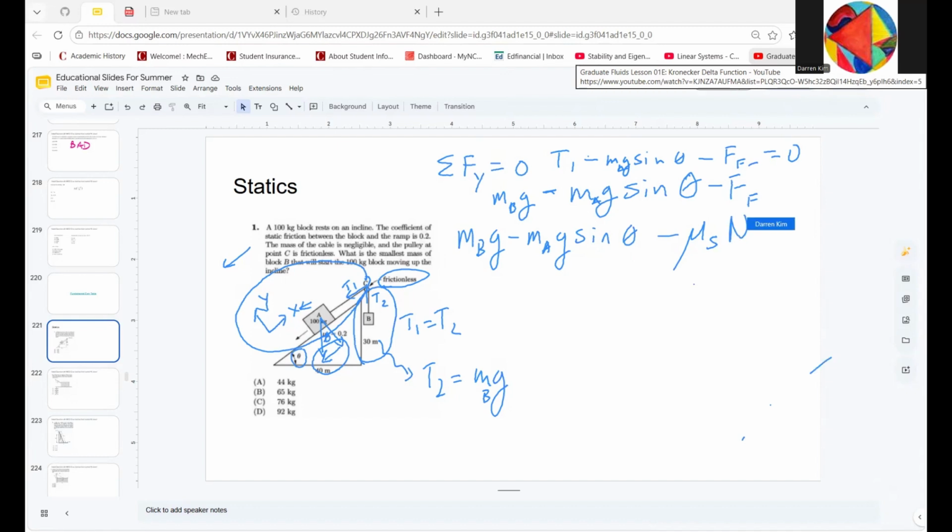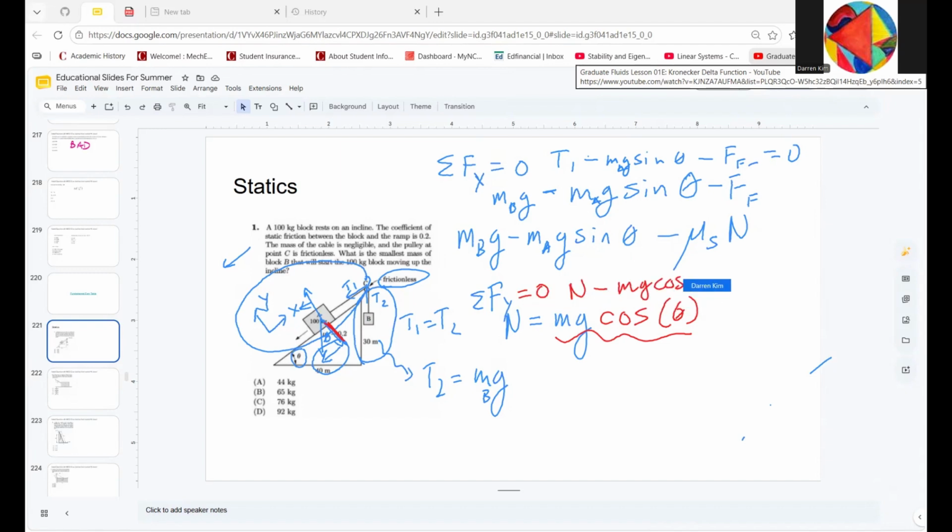What is the normal force? N. Over here, we can figure out N by looking at this thing. This must be 0. Oh wait, this is supposed to be a summation of x, sorry. Summation of y next: normal force over here must equal mg, and this is a cosine. If I look over here, that's a cosine of theta. Over here, that must be true, and this must equal 0, which we start by saying N is positive minus mg cosine theta equals 0.